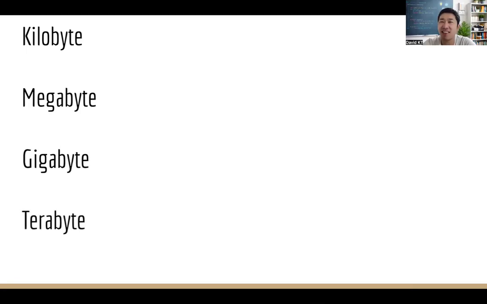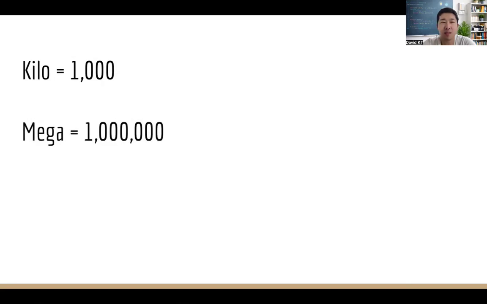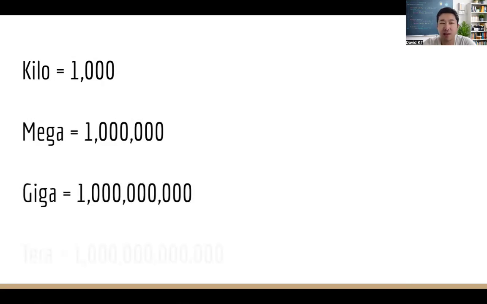So even a byte, which is 8 bits, is a very small unit of measurement. You've probably heard of the term kilobyte before. So kilo means what? Kilo means 1,000. What comes after that? Mega. Mega means a million. Giga means billion. And then what's after that? Tera. Tera means trillion. So yes, a kilo means 1,000, mega means a million, giga means a billion, and tera means a trillion.